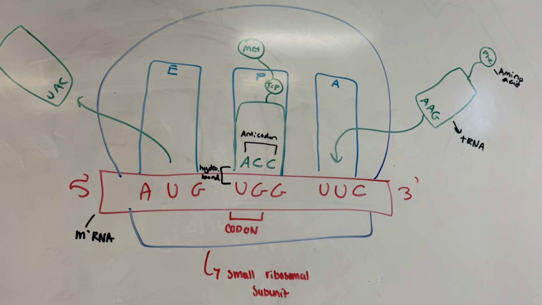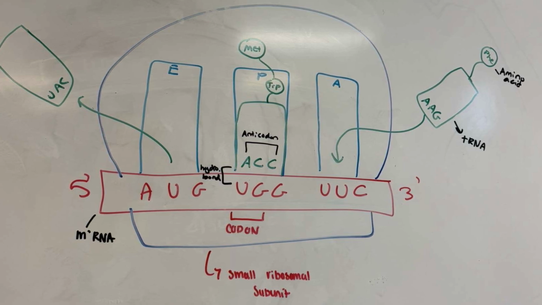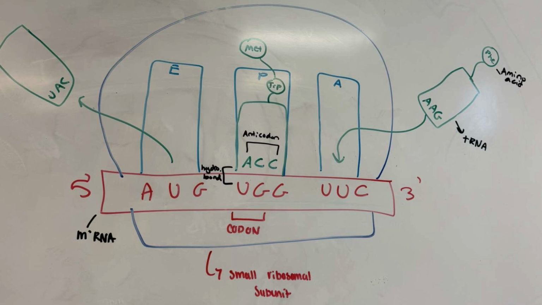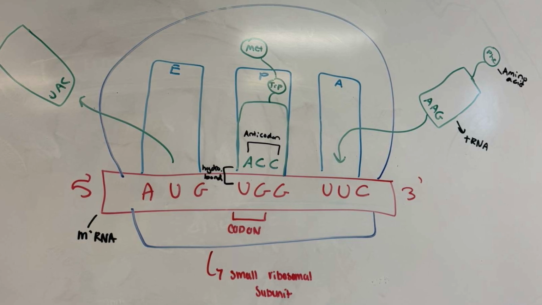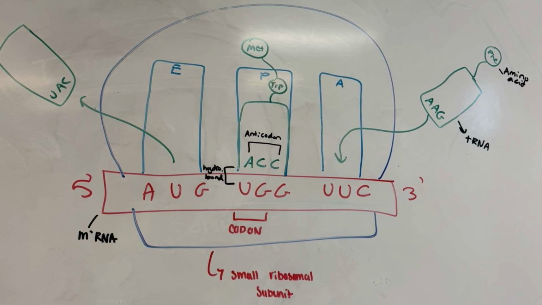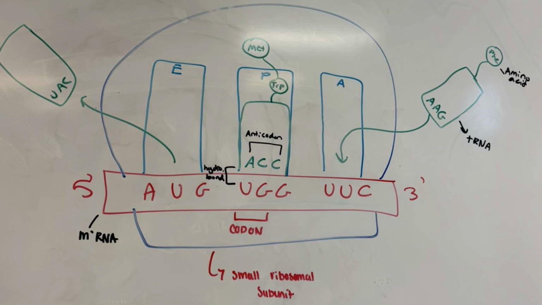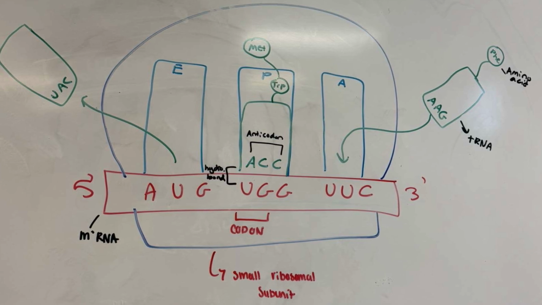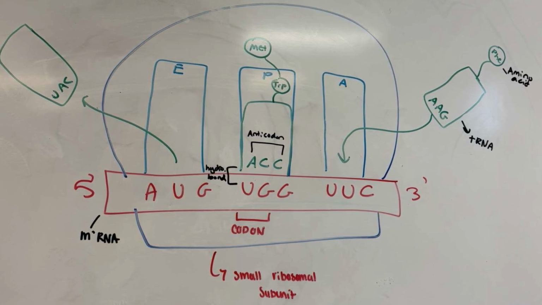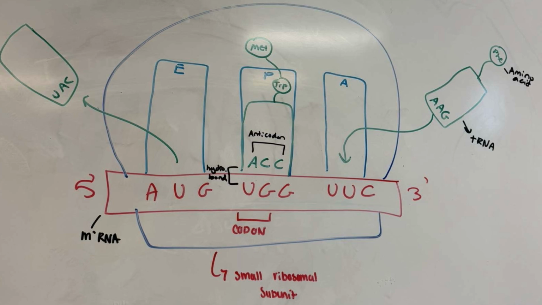After this is elongation. As the ribosome moves to the next codon, the next tRNA with the matching anticodon carrying the next amino acid enters the A site of the ribosome. It then moves to the P site where the amino acid is added to the growing polypeptide. The tRNA, now with no amino acid, goes into the E site and exits the ribosome.